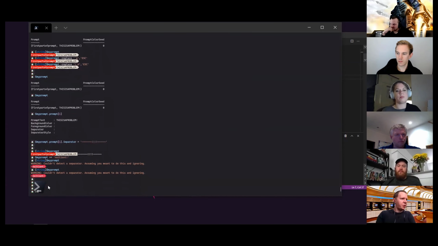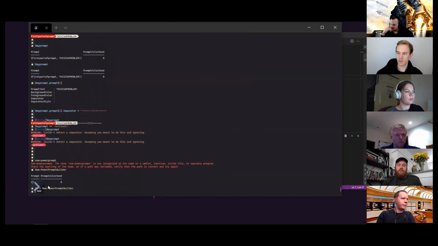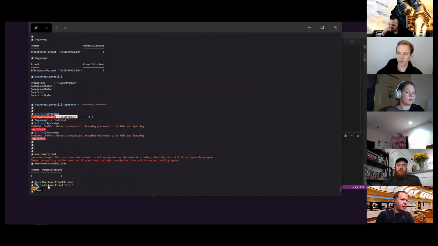So let's start with a new prompt again. These actually call in the background a bunch of different commands as well. So you can pipe it into add power prompt. So that works too.